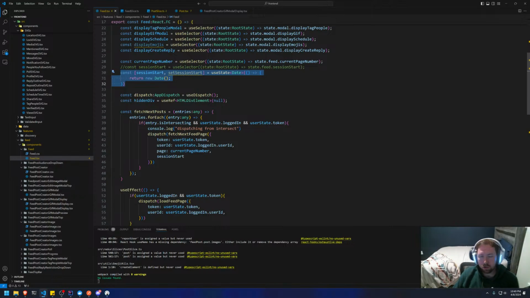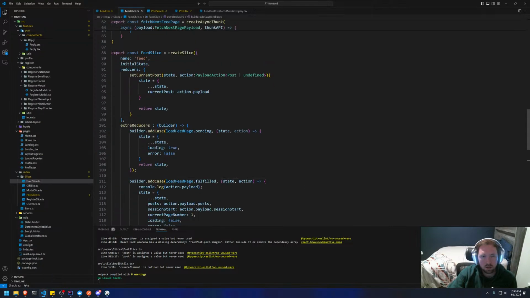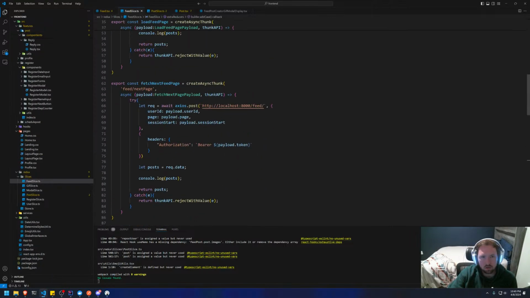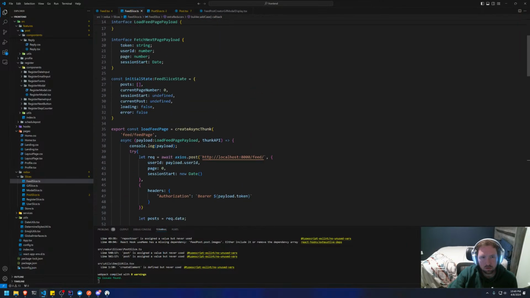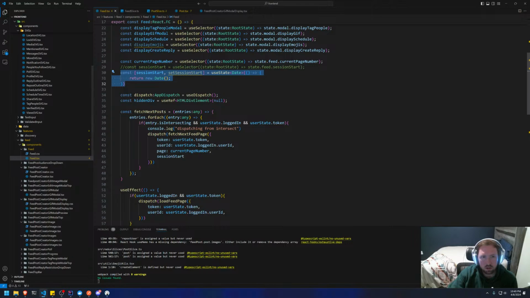Something's gotta be getting reloaded. Actually, no, that wouldn't be, that issue's actually from the page. That'd be a page issue. So page is also being reset. So I guess we shouldn't have changed anything.